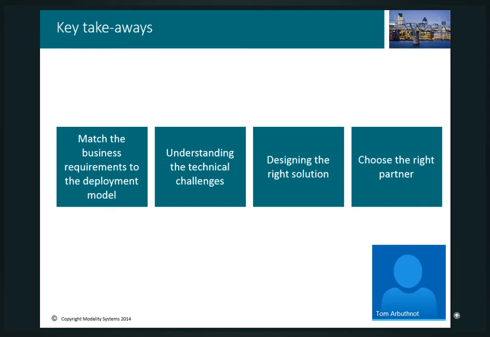Key takeaways we would urge as a result of what you've been listening to today is, first and foremost, match the business requirements to the deployment model. Obviously, if you decide you want to achieve all of the business benefits we laid out earlier on in this slide deck, then you'll need some kind of dedicated deployment model. If, however, you just want to drive desktop collaboration, then it may be that an Office 365 solution is going to be adequate for what you're trying to achieve. But really, please do put a significant emphasis on matching business requirements to the deployment model.